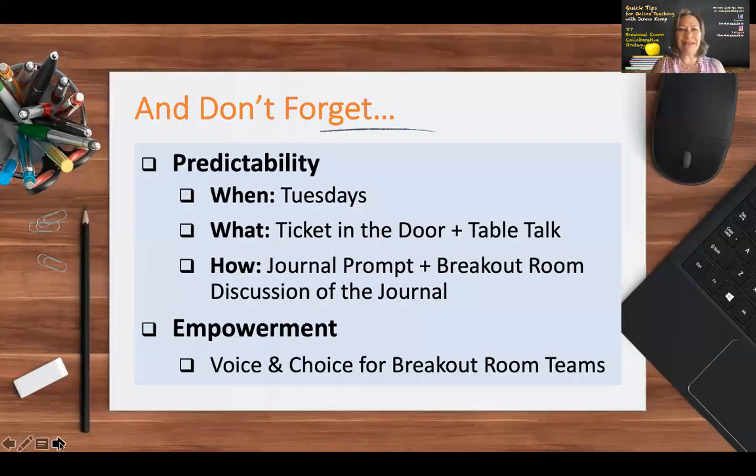So the other thing I want to remind you of is to not forget about the need for predictability and empowerment, especially during these times. But the more you can establish routines and be consistent with them, the better for scholars. For example, my scholars know that every Tuesday is ticket in the door plus table talk. And they know that the ticket in the door is a journal prompt and that the table talk is a breakout room discussion of that journal prompt. Giving some scholars the opportunity for empowering themselves and choosing perhaps who to work with in the breakout rooms also really helps them. That voice and choice encourages better student participation.